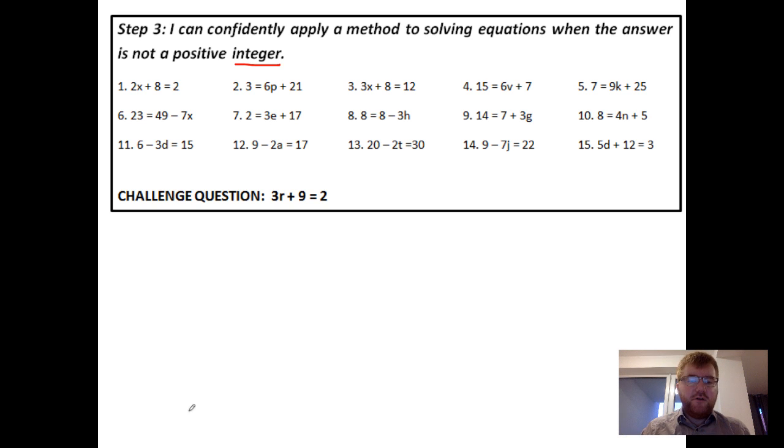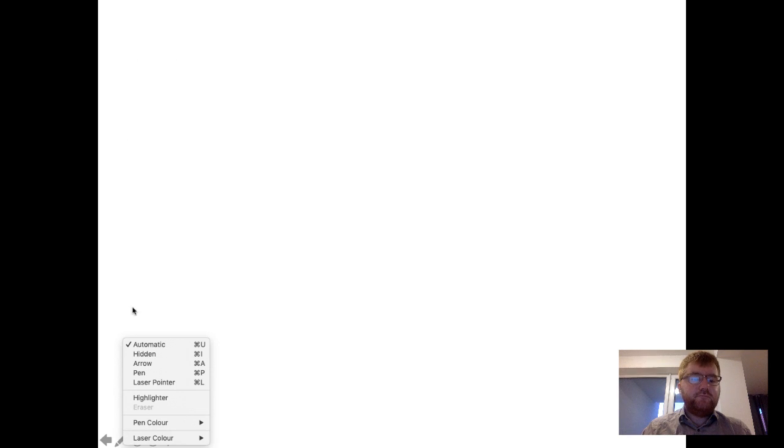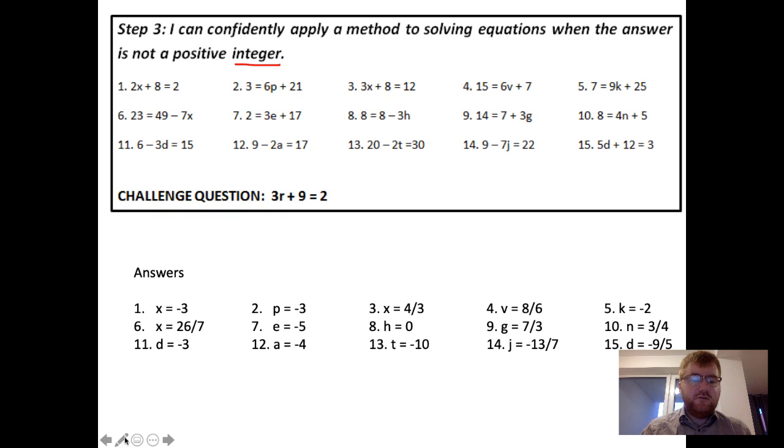So we've got, first of all, 2x plus 8 equals 2, and then 3 equals 6p plus 21. So we've got examples. So make sure you're writing this as well. It's always good to keep very neat notes, know exactly where your examples are. So when you come to revise, and that will be coming along, then you need to know exactly what you're revising from. So go back, so 2x plus 8 is equal to 2.